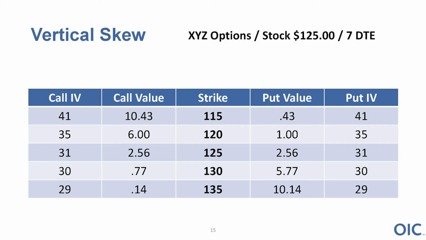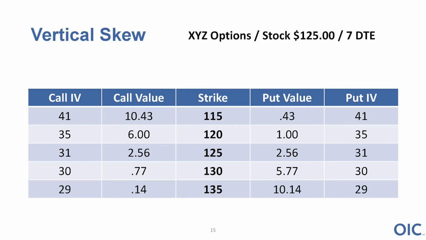So those 115 puts, even though they're trading at roughly 43 cents, or have a fair value of 43 cents, are trading at a 41 volatility. So in volatility terms, even though they're dollar cheap money-wise, they're expensive in terms of implied volatility. We always say they're dollar cheap but volatility expensive. Visually, you can see the at-the-money puts are trading at 31 vol, but the out-of-the-monies at the 115 level are trading 41. They're trading 10 vol points higher, so they're actually very expensive.